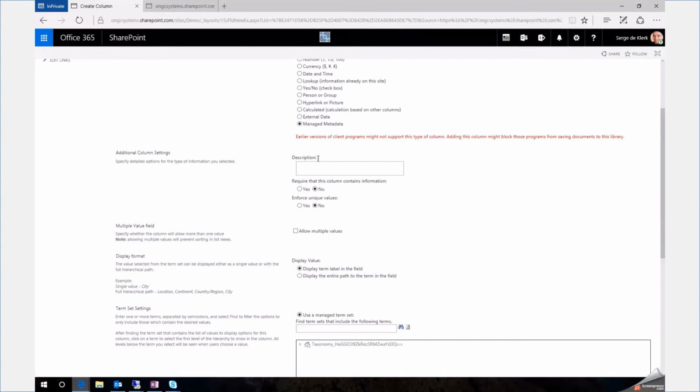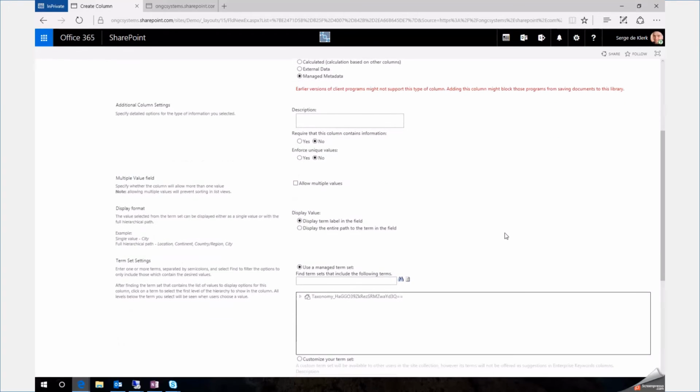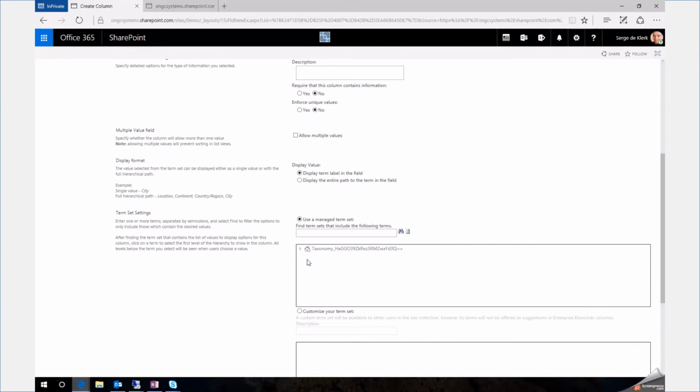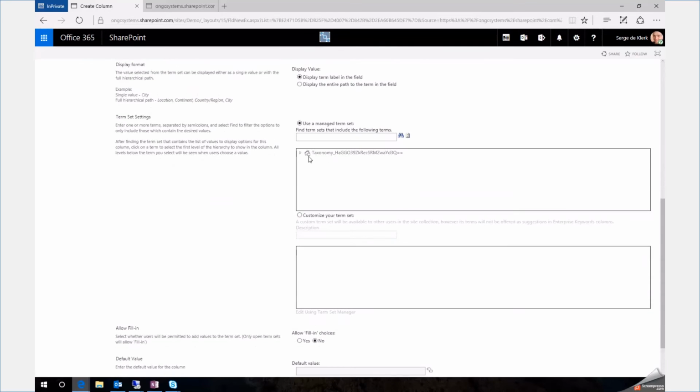again there's all sorts of things that you can choose to set here. If it's mandatory to fill out this column, yes or no. If you would like multiple values, so maybe a document is for multiple companies that you would like to tag it for, or all kinds of options you can do. This bit here, this is where you select your newly created term set. So once you expand this, I remember that we've created it under the demo group. There we go. This is our term set that we created earlier with all the customer names in it. Now we just select the term set itself, customer name.